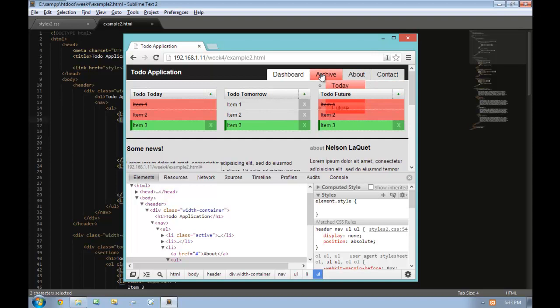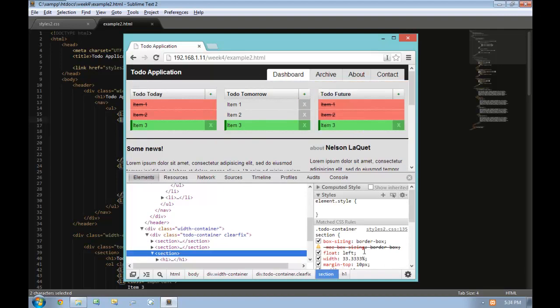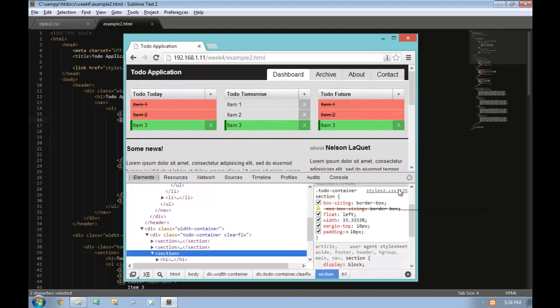Now, the first thing you'll notice is it's actually appearing behind some things. Specifically, it's appearing behind my to-do boxes. That has to do with what's called the z-index. A z-index of an absolutely positioned element determines what order it appears in. I guess you could consider it to be the z-axis.